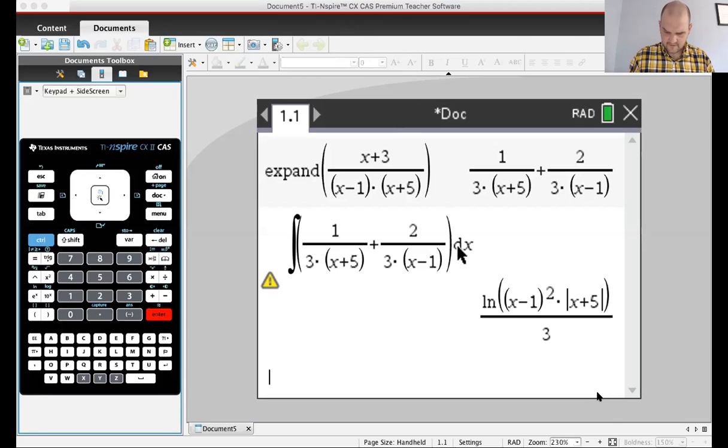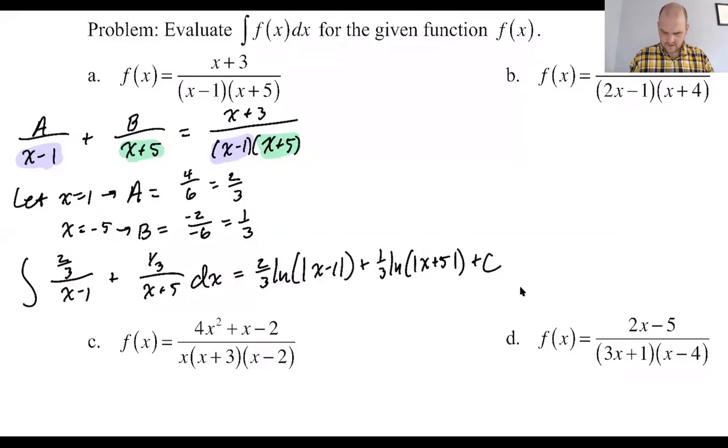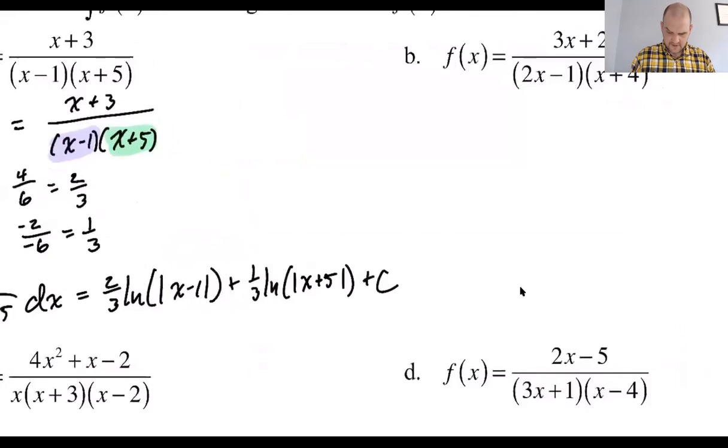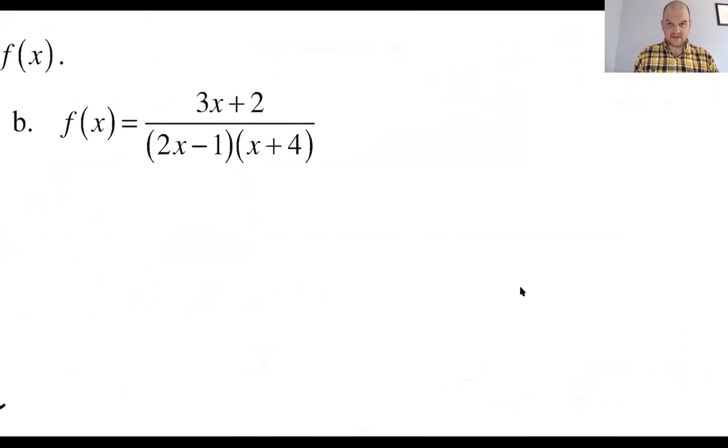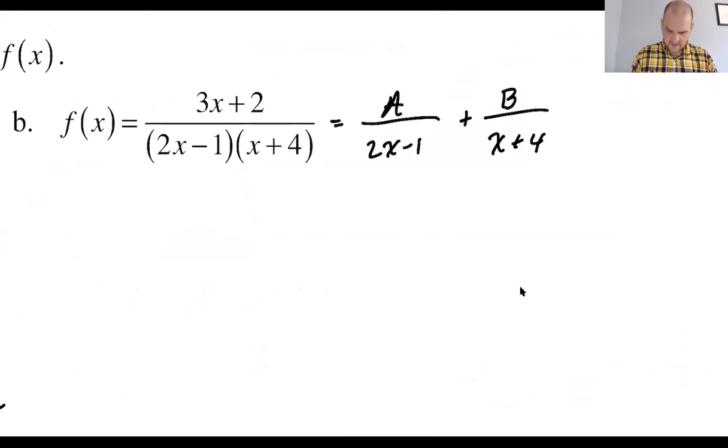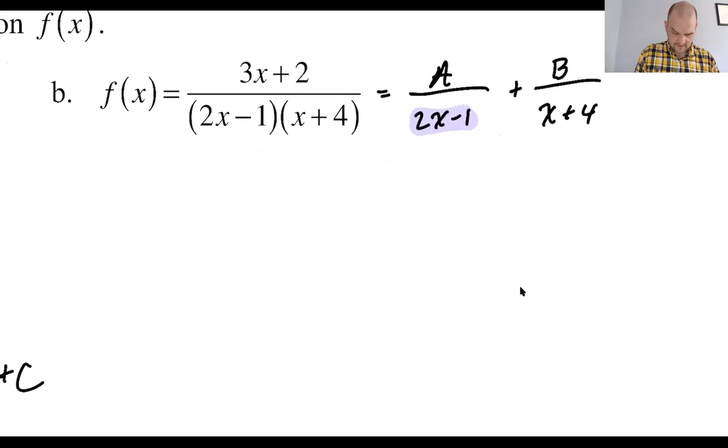So we'll see what we can do on this one. All right, you're going to find they're really similar. So here, I'm going to just extend it over to the side. I'm going to say equals A over 2x minus 1 plus B over x plus 4. All right, so step 1, what is under A? So what would make that equal 0? It'd be x equals 1/2. So we're going to say, let x equal 1/2. And when we do that, we're going to end up solving for A.